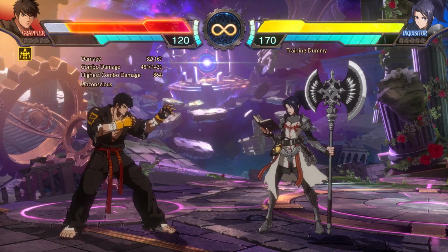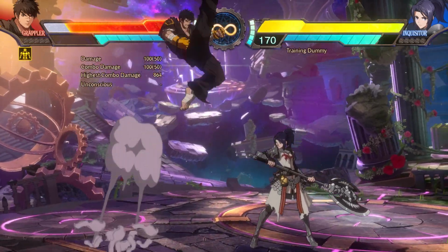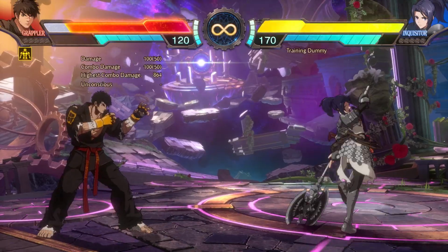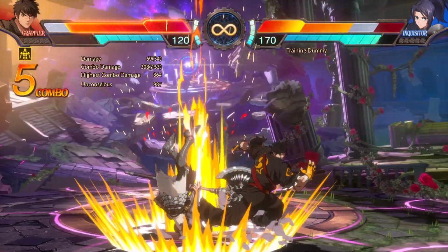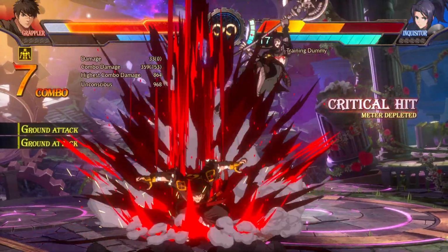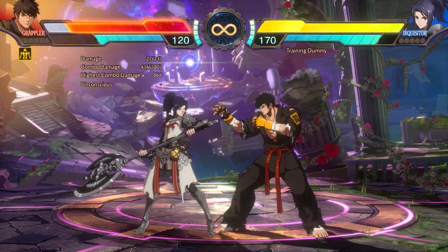Let's say you start with the charge kick instead, right? You get a nice jump in. They're doing lows because they're trying to break your armor. You end up jumping over one and getting in. Right? And it leaves you right next to them in a great Oki situation.